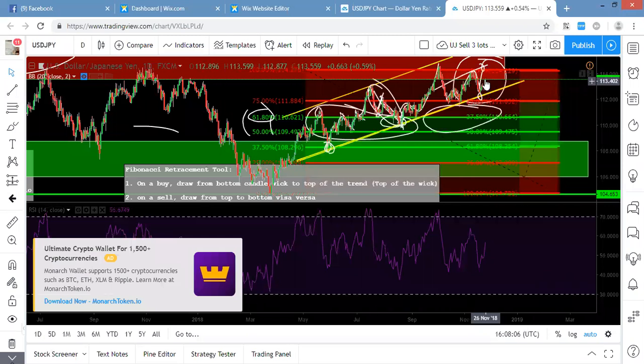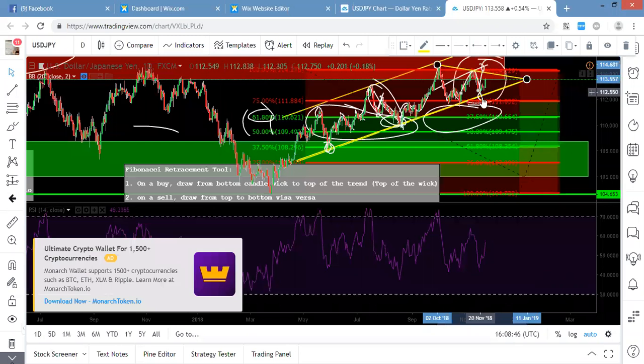But for right now, the only logical trade that you could take based on what price action is telling you and market structure is a buy. Okay, and you don't want to trade against the trend. And right now, we just saw a lower high, right? We just talked about this. We had a higher high here, led to a lower high. So technically, we're probably going to be looking at a sell or a downtrend or a reversal. So we don't want to place a buy here because we would be trading against the trend. And really, you wouldn't want to place the buy there anyway because we're in the middle of the trend.